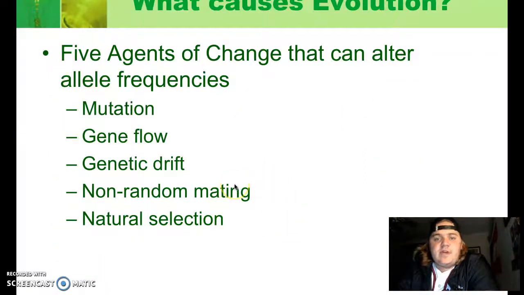The 5 agents of change that can alter it are mutation, gene flow, genetic drift, non-random mating, and natural selection. I'm gonna explain that. Mutation is just like genetic mutation. Like, I don't know, something happens and it loses a leg and it grows one back. That's kind of mutation. Or over time, an animal changed over millions of years from being a bird to becoming a fish. They grow gills so they can breathe underwater. That's a really drastic change.